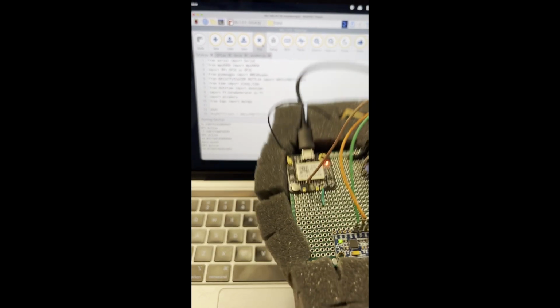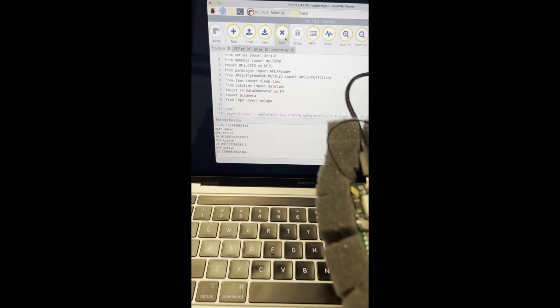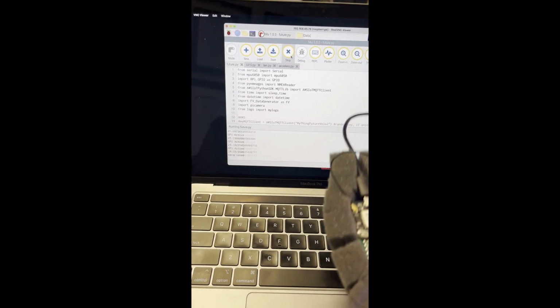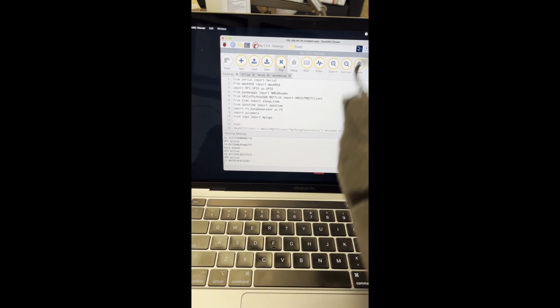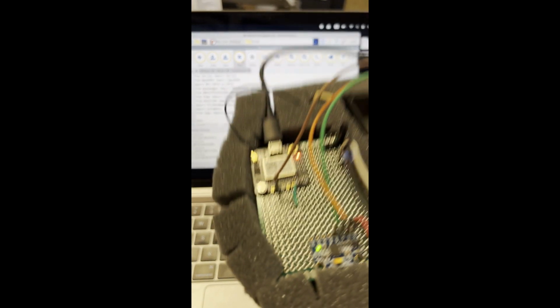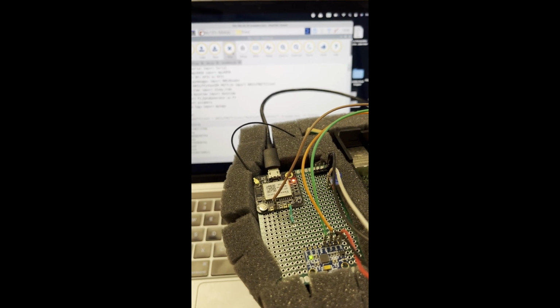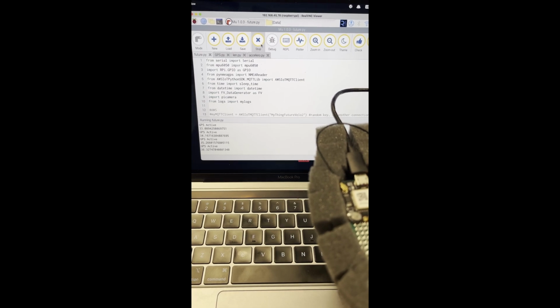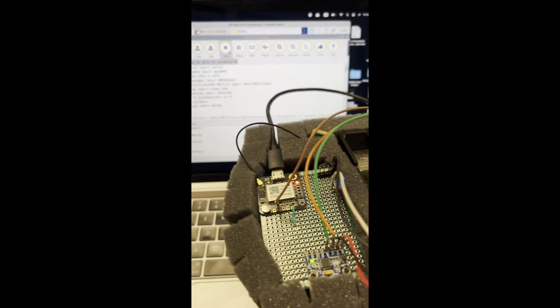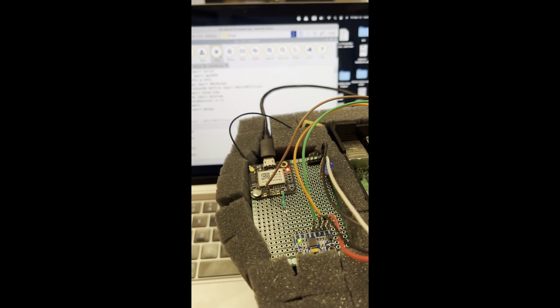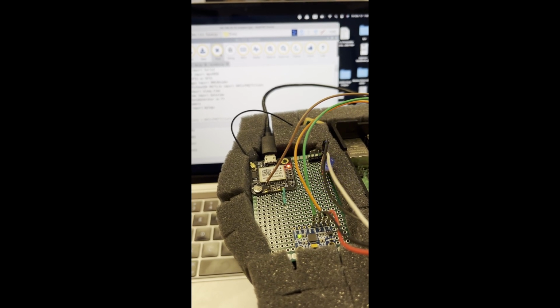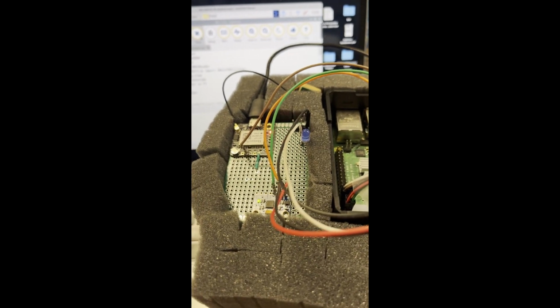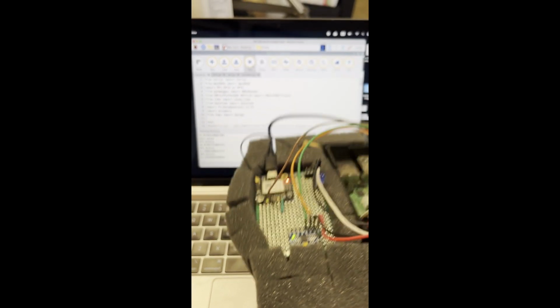And then I'm going to move the GPS, and I move it.